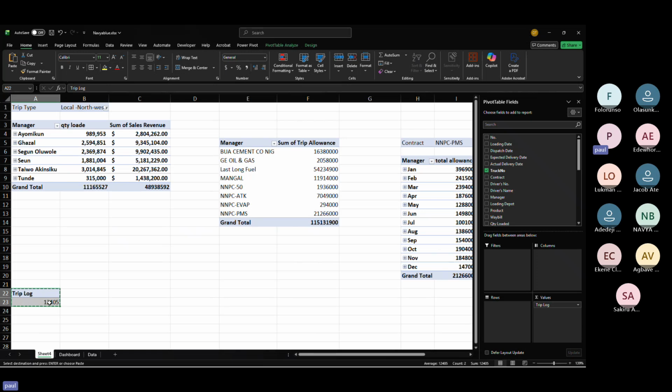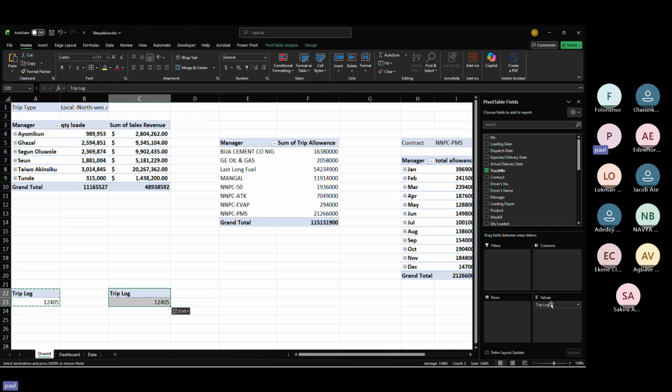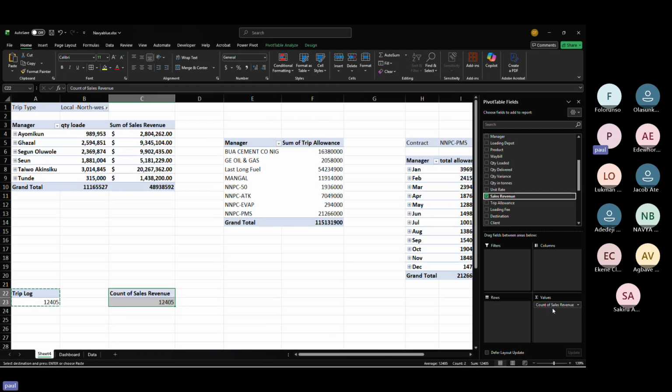For everything that you want to show on your dashboard, there must be a pivot table for it. If you want to show 20 pie charts, that means you must have 20 pivot tables. That's why you see me creating a pivot table here, a pivot table there. Each of them is separate in its journey. So this one I will handle for total sales revenue. So I'm going to remove this and bring in our sales revenue. These are sales revenue. Can you see now?